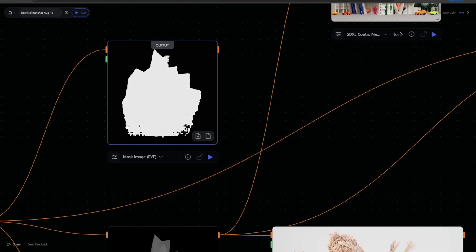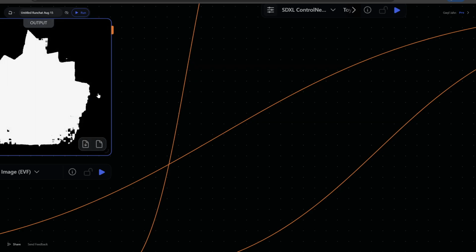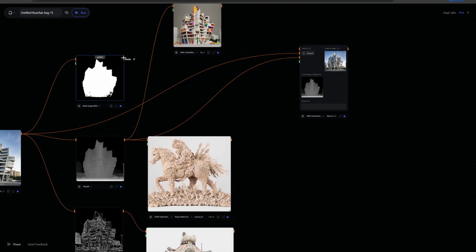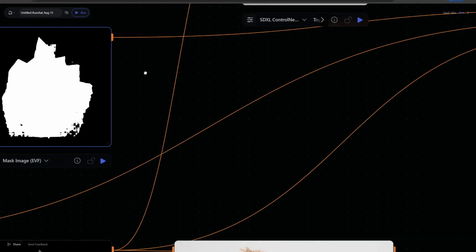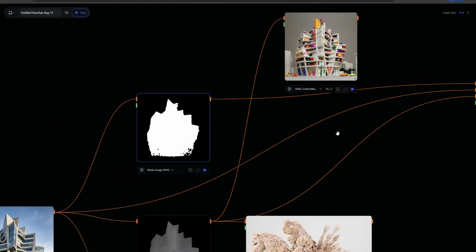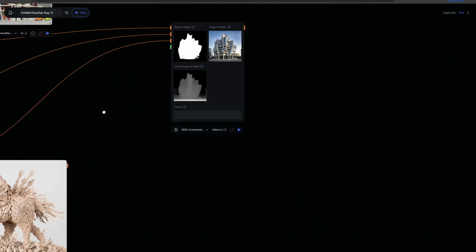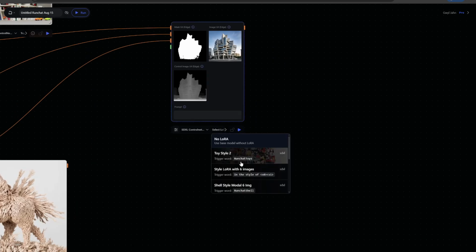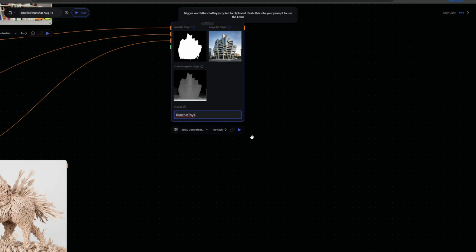Now when we provide this mask, our control net is going to be forced to follow that mask exactly. So that means this mask's got a few little pixelated areas in it. It's not actually the neatest mask ever. We'll see how that works, but it means our control net is only applied where this is white and it won't be applied where it's black. Alright, we're going to pick our toy LoRa and plug that in, and we'll just hit go to see how we go.